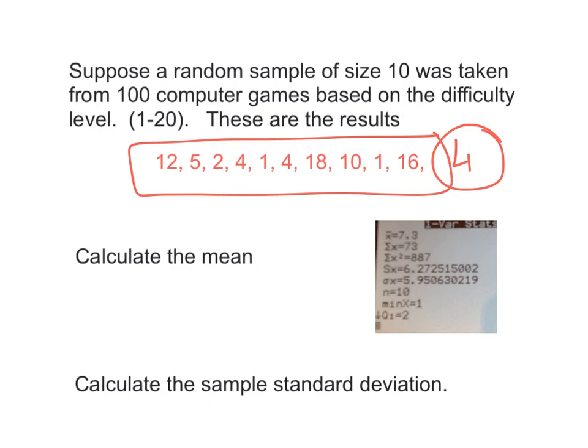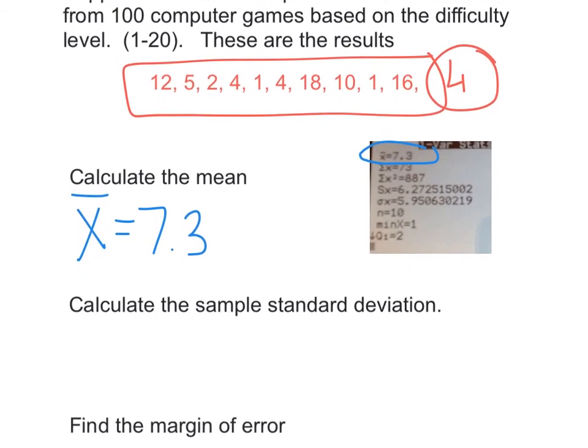Okay, just when you thought you knew everything, I'm going to throw a little hiccup at you here. Calculate the mean. So you've got that in there, mean, X bar, bam, easy. So my mean is 7.3. Now, here's the hiccup. Calculate the sample standard deviation. I want you to highlight this word sample.